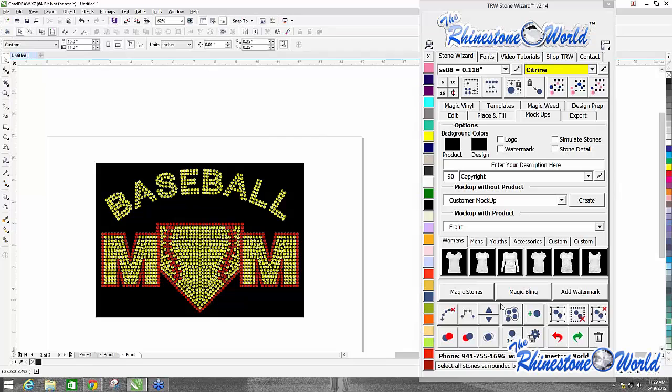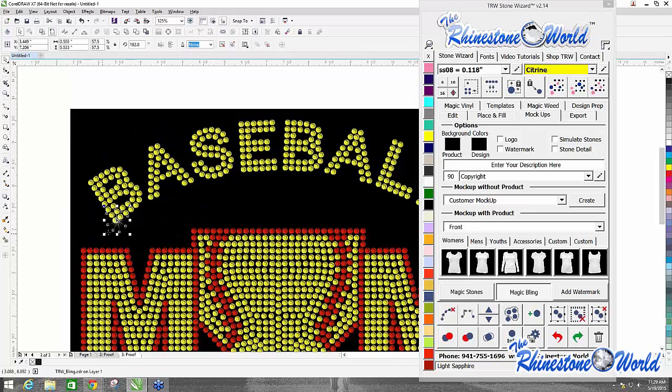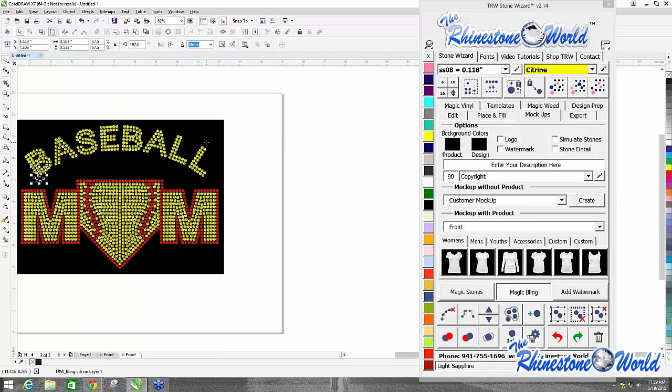Now, of course, you can add a little bit of bling to it if you like. Let's go ahead and hold shift. Let's hit magic bling, and then hold shift and left click. When I do that, it creates a nice little bling star there, which is great if you're creating this mockup on a t-shirt. If you want the nice big star in there, just left click, don't hold shift down, and that's going to give you a bigger star. So hold shift, you get a small star. Left click only, you get the bigger star.